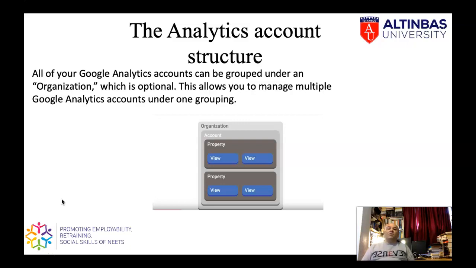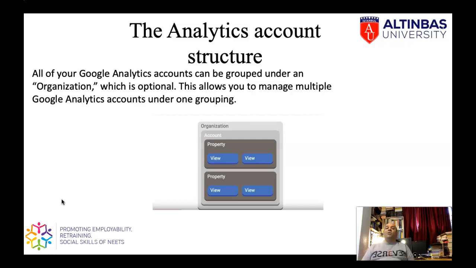They could create one view that includes all of their global website data, but if they wanted to see data for individual regions, they could create separate views for North America, Europe, and Asia, for instance. If the Google Store wanted to see the data for external traffic, they could set up a view that filtered out internal traffic based on an IP address.